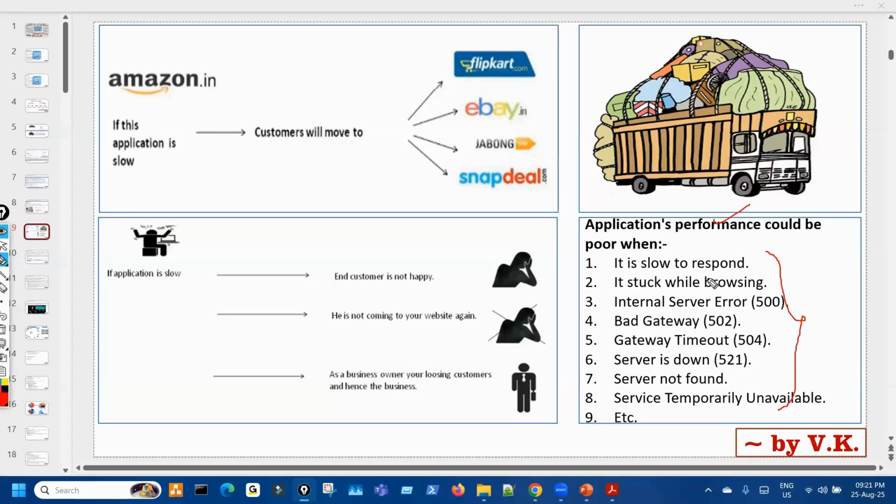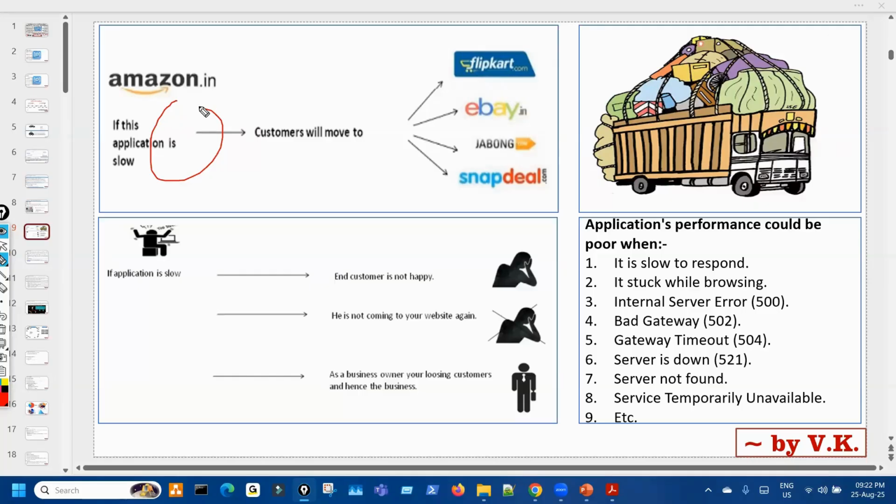We can say these indications highlight poor performance. If it is still confusing, we'll understand it this way. Let us say you are doing something on Amazon. For example, or a new e-commerce website or food delivery app we have developed. What is the meaning of performance here? Obviously more users will come, because it's a business. Suppose 5,000 users or 10,000 users are coming per hour and using that app to book food.